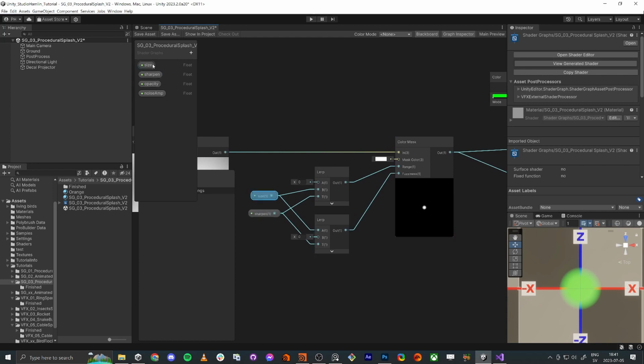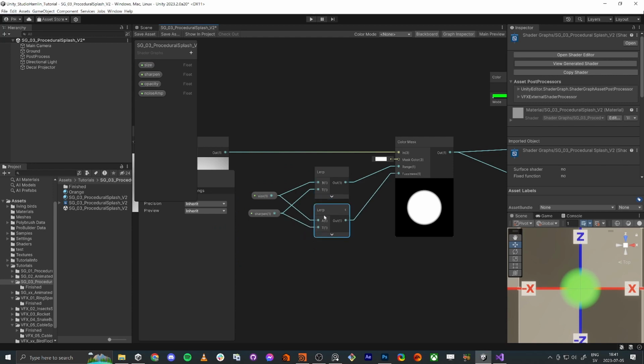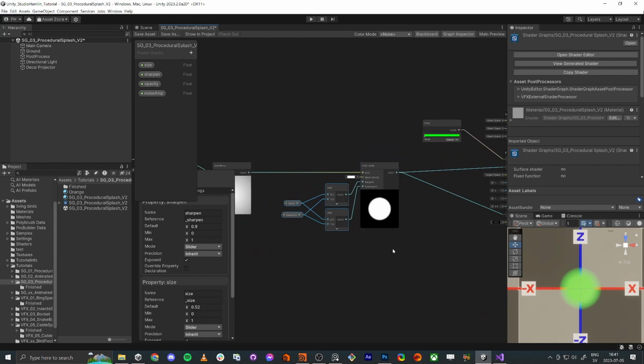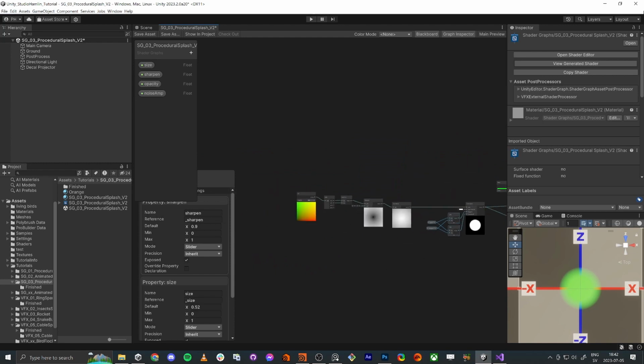So what happens now is if we change size, it's the same, but if we now use sharpen, it actually sharpens but keeps the size. So if we lower or raise the size, we keep the sharpness. So these things balance out each other, so we have a really nice way to control the size and sharpening, that we didn't have with the other ellipse. So now that we have this thing, we're gonna add some noise.